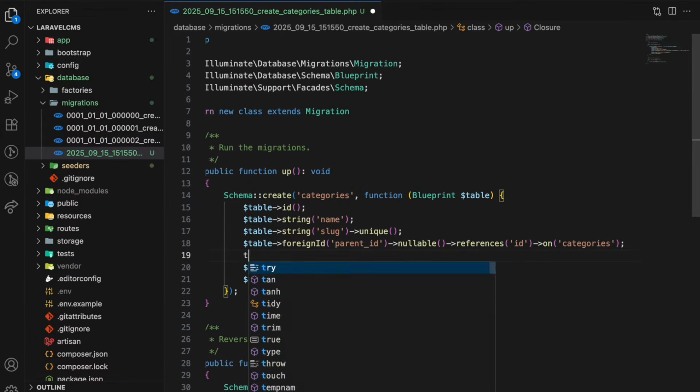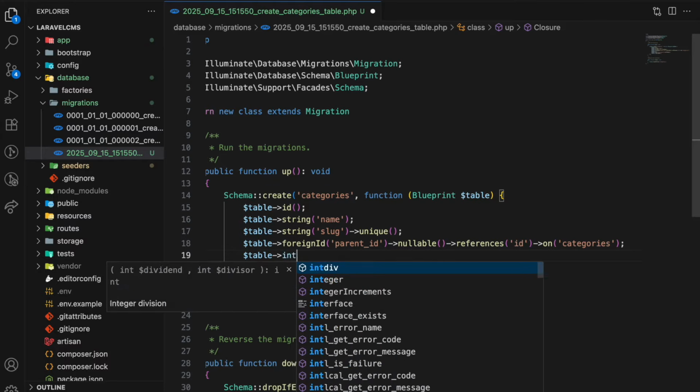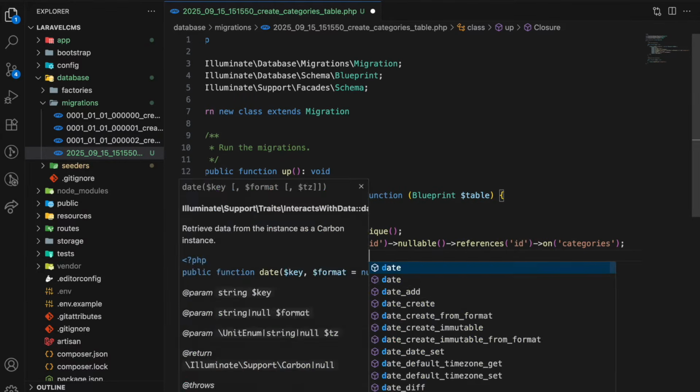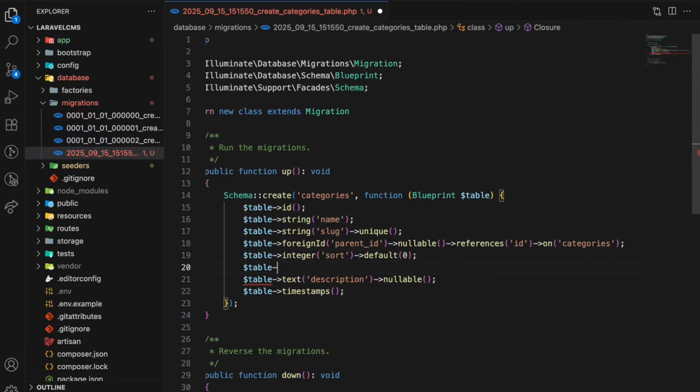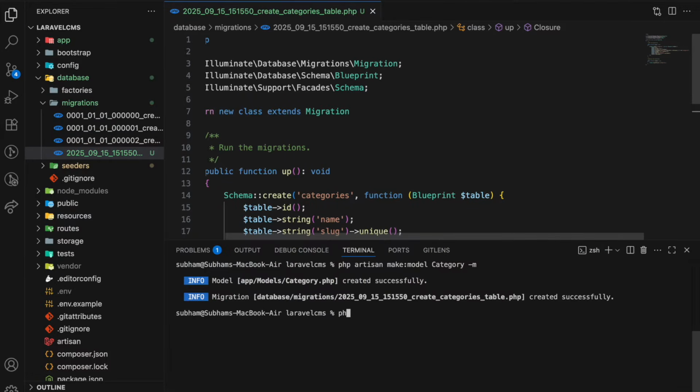Then after that we can have integer sort, which should be by default 0, and finally a boolean flag, active or status, anything that we want, right? Let's say active. So let me run the migration file.